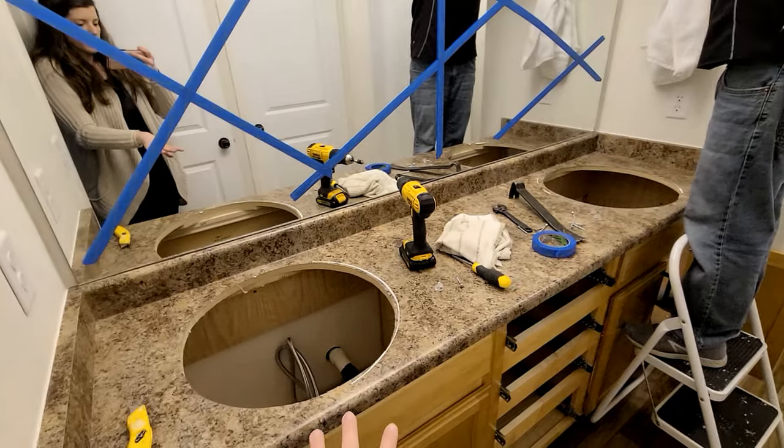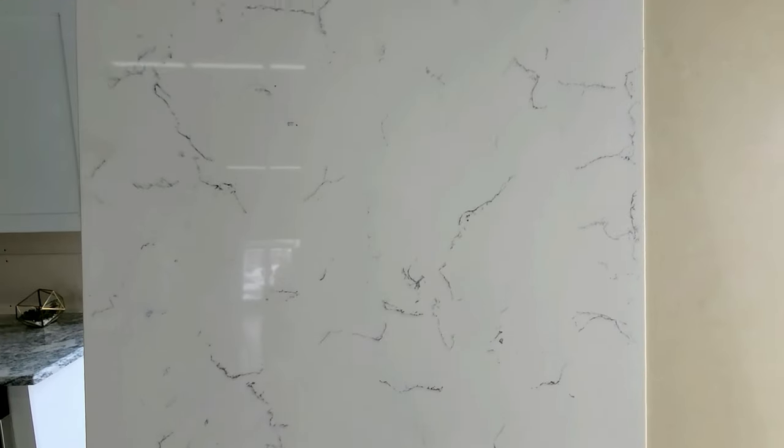We're doing simple updates to this master bath — not going too crazy. However, we are replacing all the countertops because they are so ugly, they look like vomit. We already went shopping and purchased our brand new quartz countertops. We also just redid our entire kitchen. We're doing cosmetic updates to freshen it up and make it more our style — new light fixtures, mirrors, the whole works. We're not repainting because I love a light, bright bathroom.